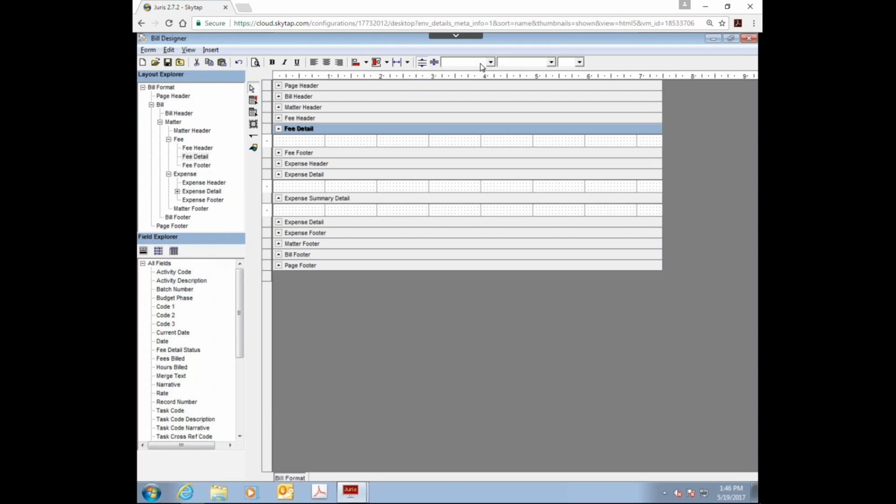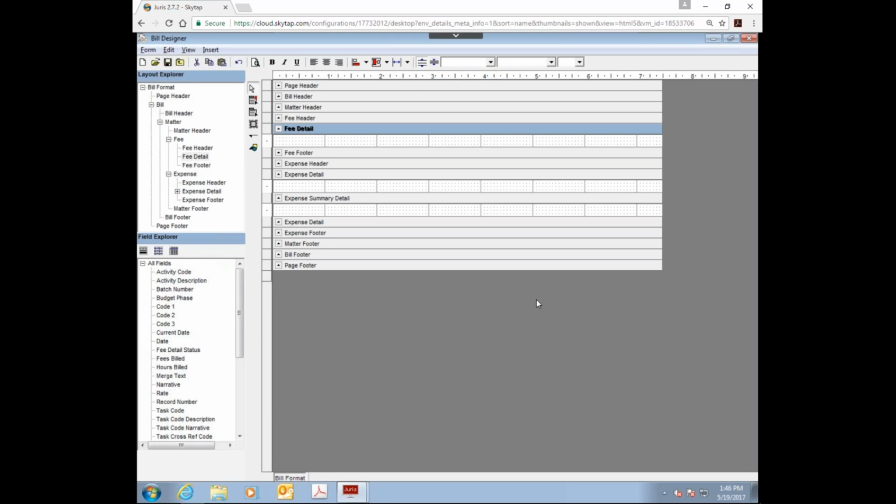Then across the top, we just have our different buttons to access different things in the actual bill layout as necessary. New, open, save, etc., cut, copy, paste buttons, bold, italicize, underline buttons, our justifications. Also at the top, we're going to have some align buttons. I'm going to show you how to use these align buttons in just a little bit as we go through this bill design. And of course, this would tell me what font style I'm using.